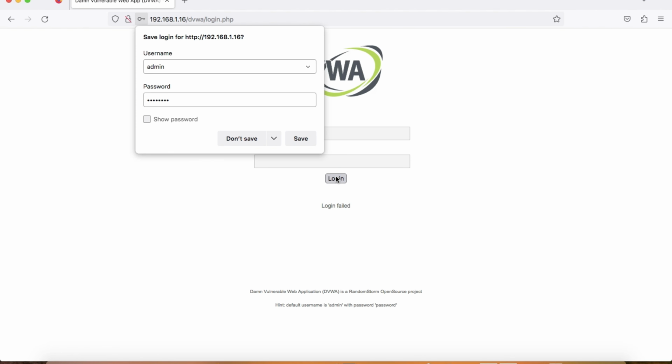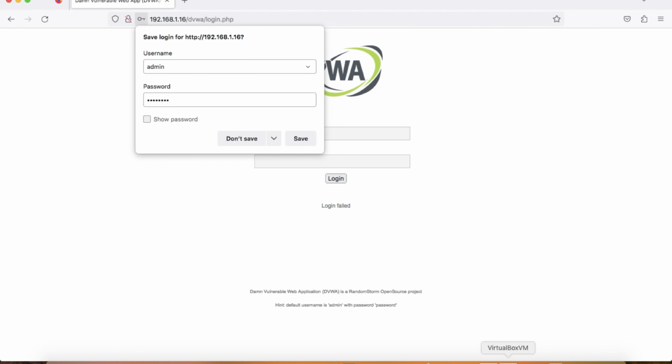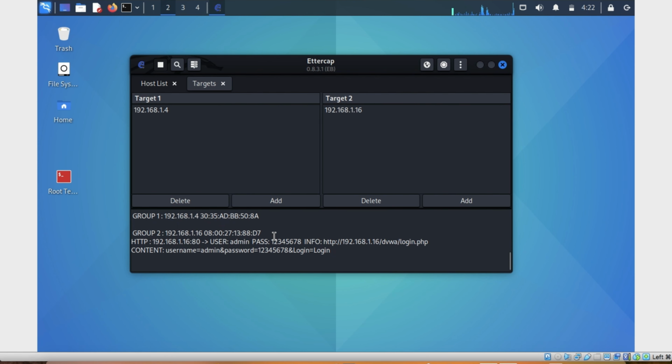So that information that the target computer sends to the target server will be intercepted by the man in the middle. So as you can see here, the username and the password has been captured.